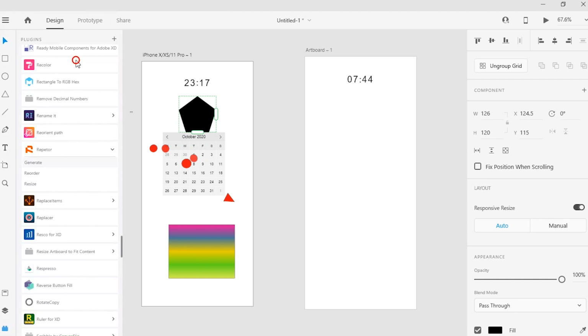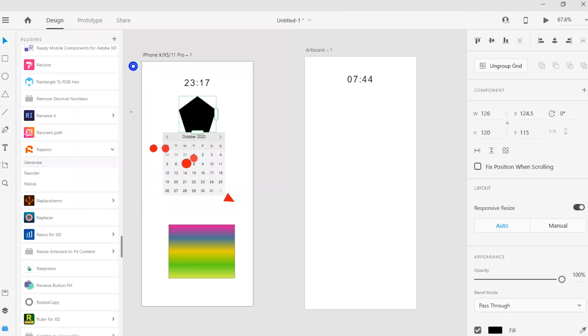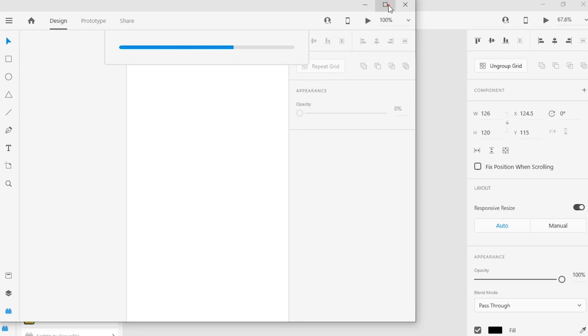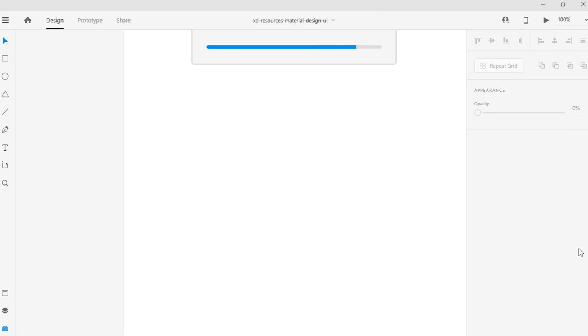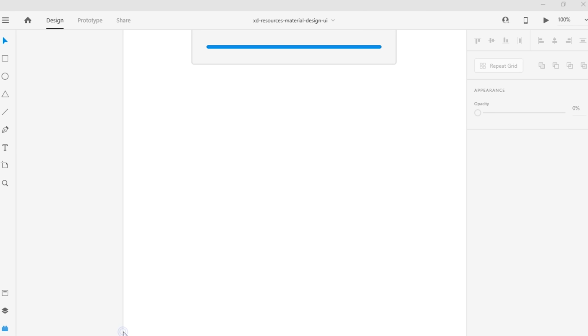Why don't you check out how to import new files? So let's press open. I want to open a file from this place. I've done this in my download place. So what do I want to do? I want to open a Google Material Design UI. I'm going to click this, and I think it's going to bring a new window, and it's going to try to open. Oh my god, it's going to try to open. Hopefully it's going to take a very short time, but that's not likely in Adobe XD. This app crashes frequently, and I hope Adobe is going to do something about it.